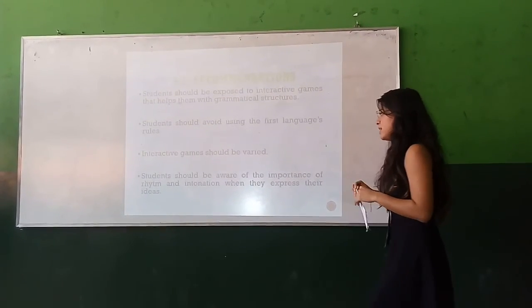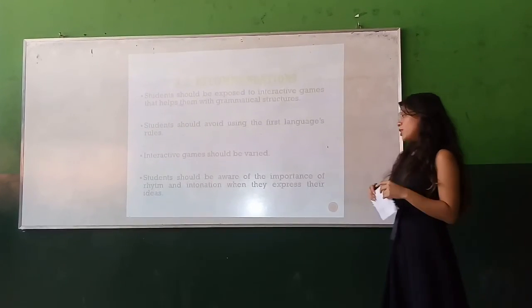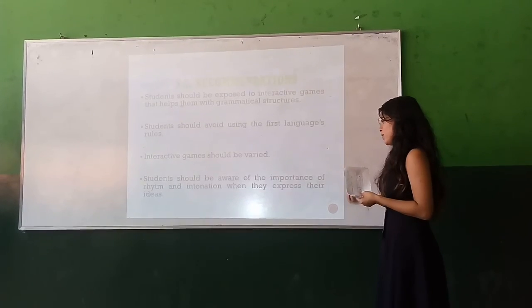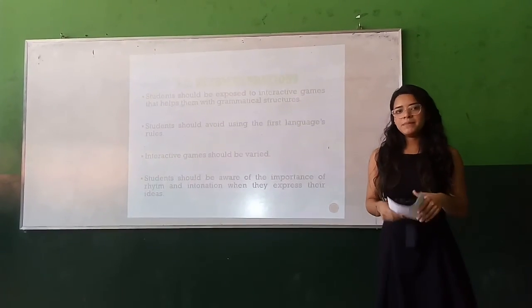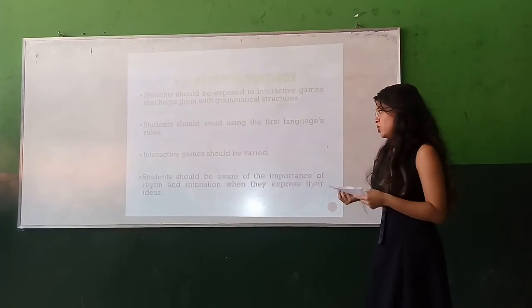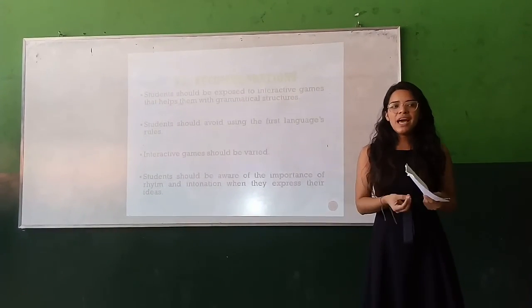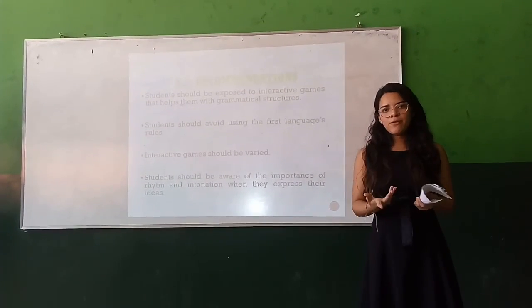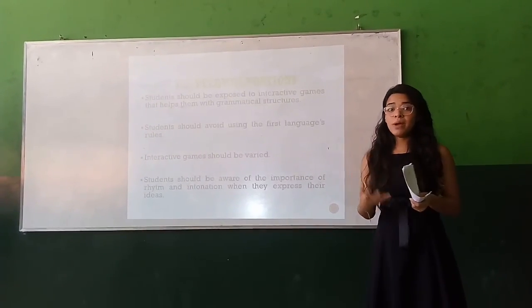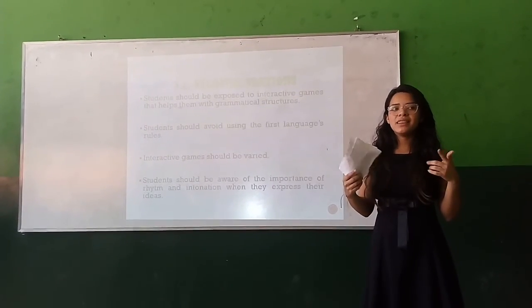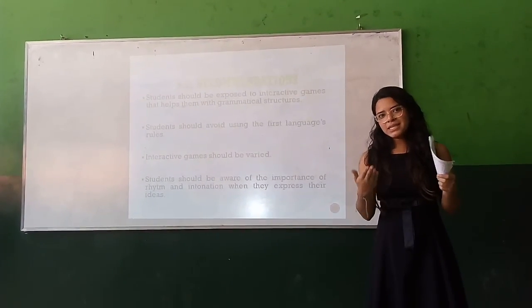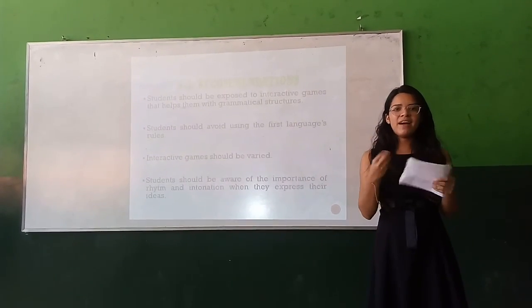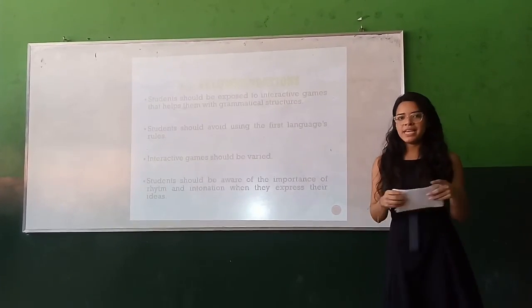And finally, we have that the students should be aware of the importance of rhythm and intonation when they express their ideas. This is very important because intonation is really essential. And for that, the teacher can give them inspiring quotes or inspiring phrases that can be read out loud, so students can practice the intonation and get to have a better rhythm and intonation when they speak in English.